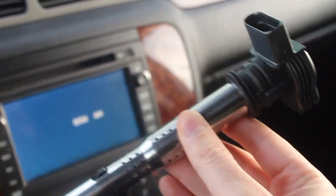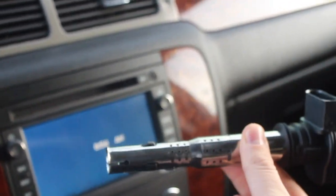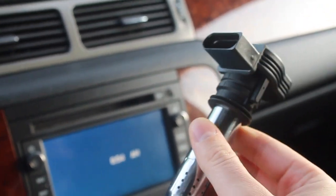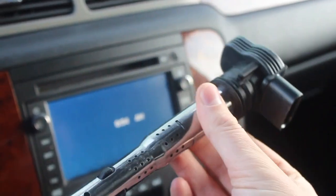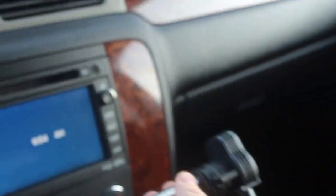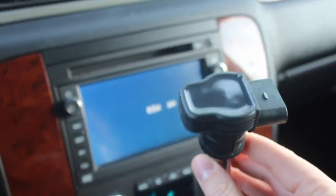We're at the dealership and this is what I got. I only got one at this time because I want to limp it for the next day. Then this week I'm going to order a complete kit from ECS Tuning with spark plugs and four new coils. So this one can just be my backup for now. It was $50 for one at the Audi dealership, but I had to be able to make it to work.